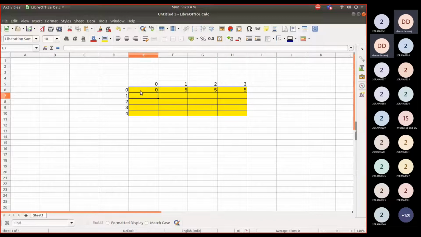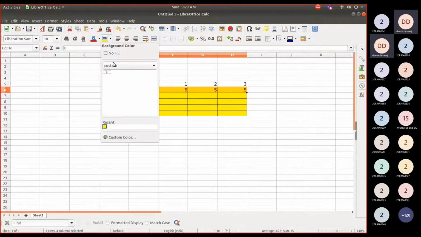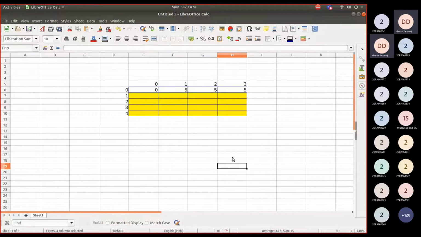So this first column is nothing but a 1D array. What is the size of this? 4 is the size of this 1D array, correct? I'll just represent it with 4. So you can see this is one 1D array representation, 0, 5, 5, 5. So I have so many 1D arrays: 1, 2, 3, 4, 5. So 5 1D arrays is equal to a 2D array. Something like this we are representing, correct?